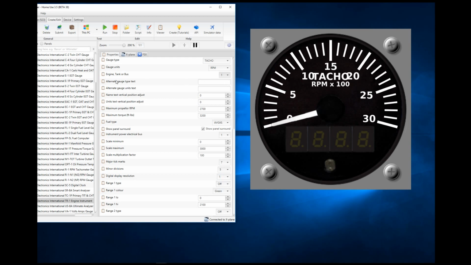Now in here we have a couple of fields which, depending on the type of instrument and the units that you choose, will determine what appears on the fascia of the instrument. So the name, in this case we've chosen, is tacho. They're not always exactly letter for letter the same as what you choose here. Some of them have been abbreviated because they're quite long, but that is what gets chosen based on that choice.